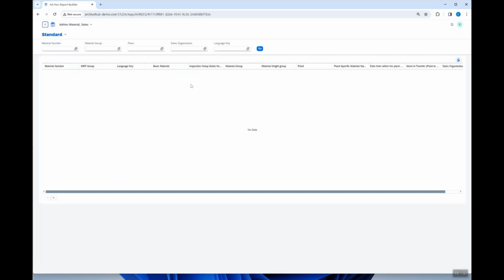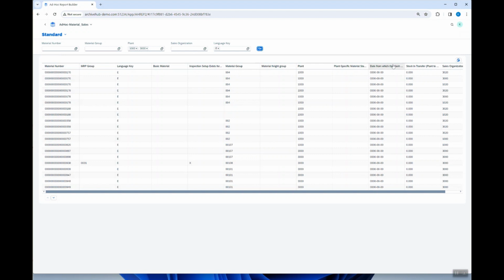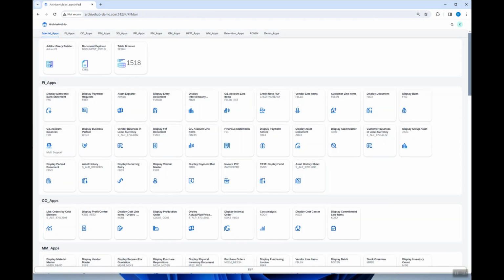If you have access to all the ones, you can see here, you can also save variants. I can put here maybe plant, show me 1000 and 2000 or 1000 and 3000, for example. Two plants, sales organization, language key English. There we go. Report is here. You can export it. So this way you are able to create the report, publish the report as a tile. You can create, and go ahead and modify things as well. With that, we will complete this recording of this ad hoc query report.